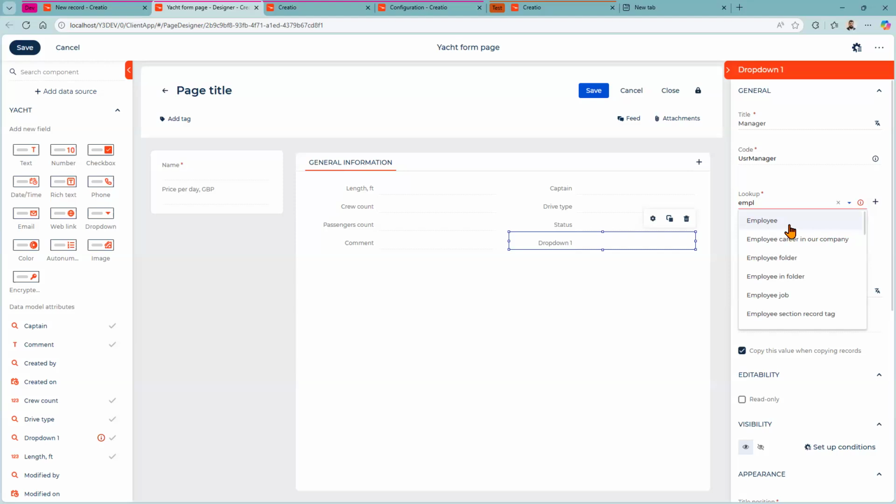So maybe we're not going to use this in this scenario, but please consider this as well, because our own employees as entities are usually very different from other contacts, like our customers, our partners, our suppliers, who are also contacts.